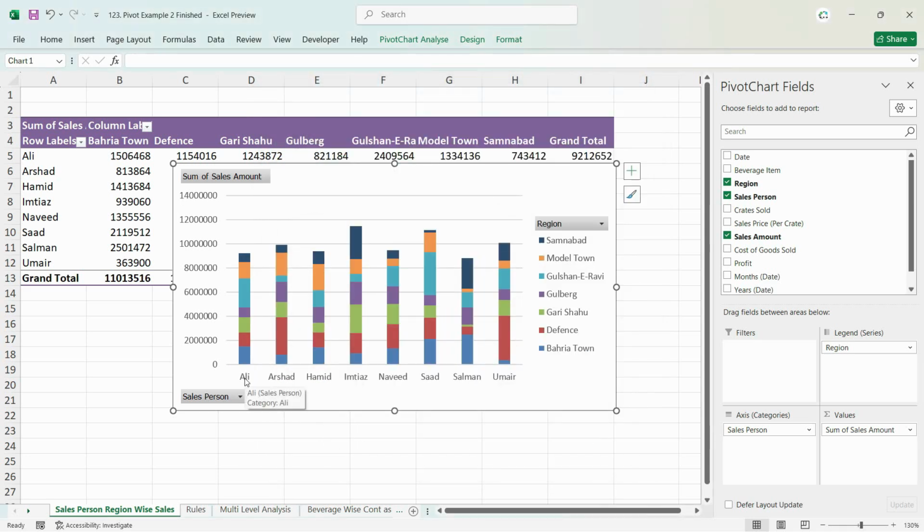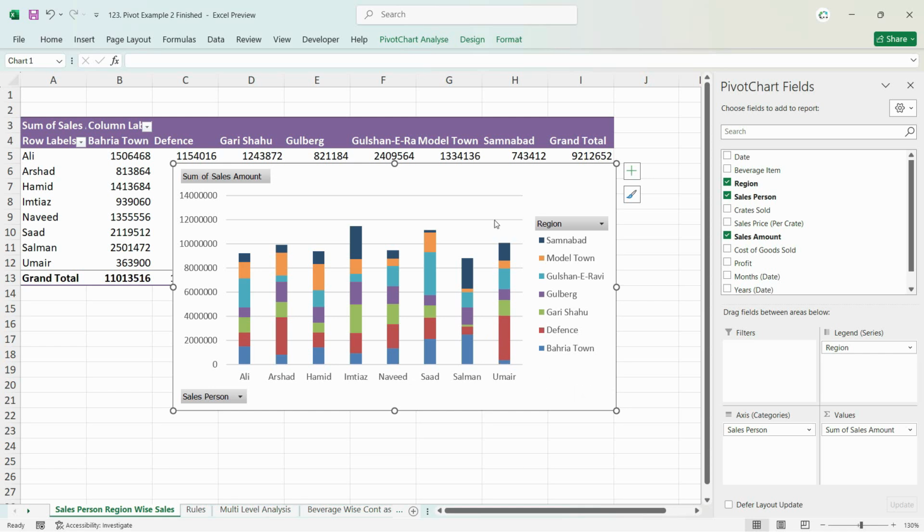And now we have the overall sale of Ali, which is around 743,412, and each portion's contribution is shown separately. So we can easily identify in what areas we made more sales than the others, and also it's manageable. But let's take a further example.